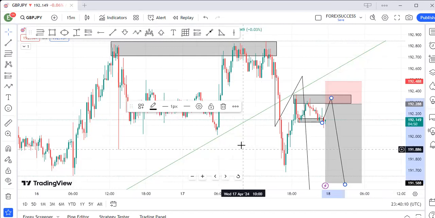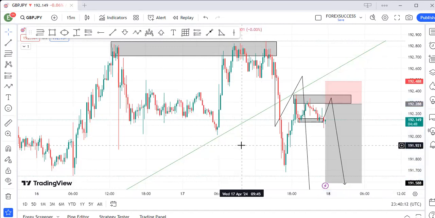So that was how I was able to break down this pair, GBPJPY, a pair I have not been trading for quite a long time, right? So now the thing is this: whenever you get to a new currency pair, you just find out which strategy works for it. Find a strategy that works for it.